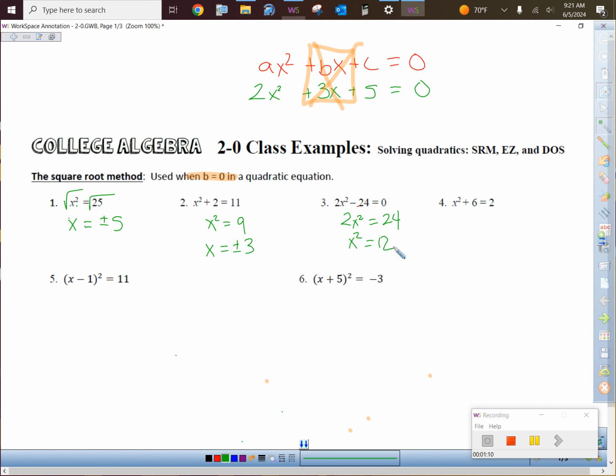And oh no, here's our first situation where we don't have a perfect square over there. That's okay. We'll still square root both sides, and x will equal plus or minus the square root of 12, which we can simplify. If you remember, we find the biggest perfect square that goes into 12 evenly, which is 4. So we've got ourselves plus or minus 2 square roots of 3. That's how my open math will probably want our answers.